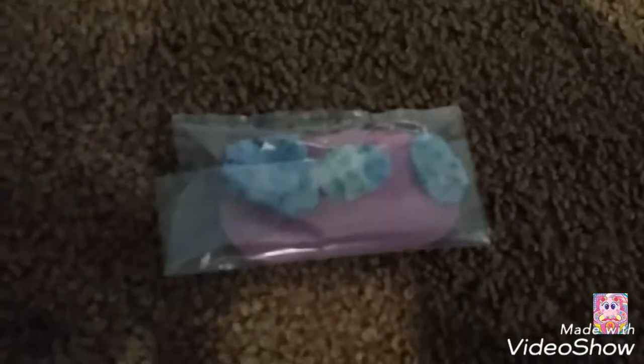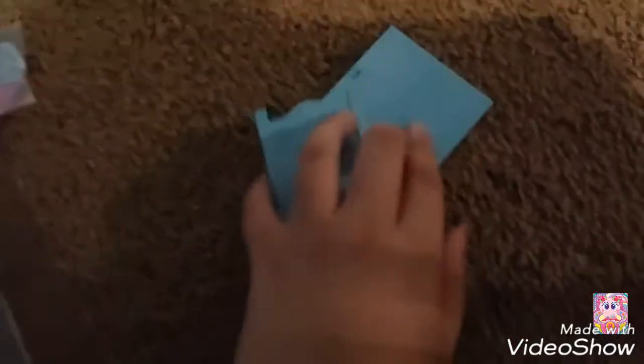Then there's this bag with some accessories. For like, this, I believe this is for the top of the toilet, and here are some slippers and caps and things like that. And to let you guys know, most of the accessories do come safely wrapped in a bag, and I have no idea what this is, so I'm gonna put it together though. And I'll show you guys what it is when I'm going to get it together.